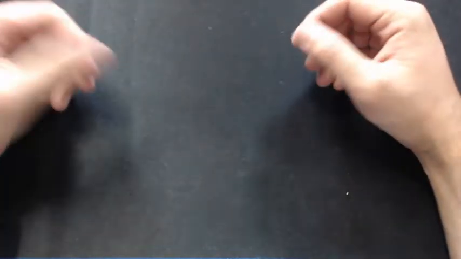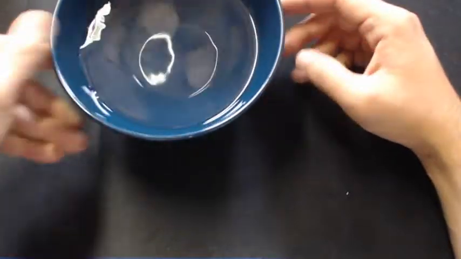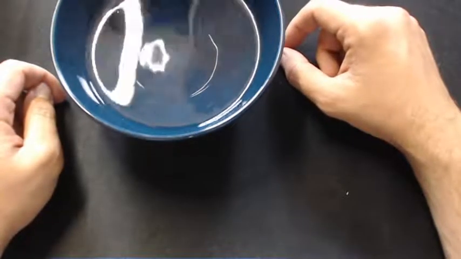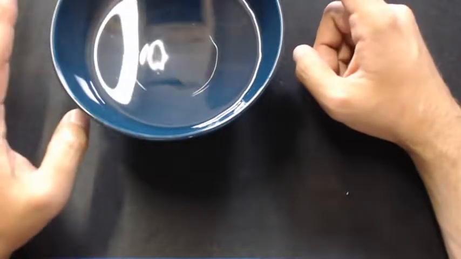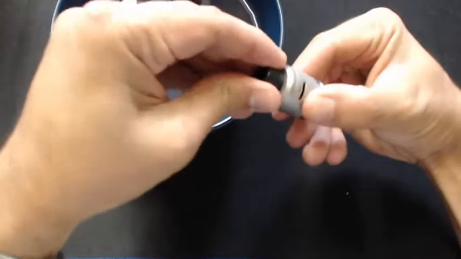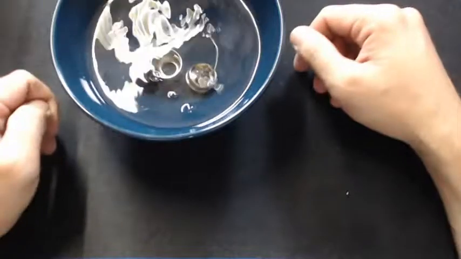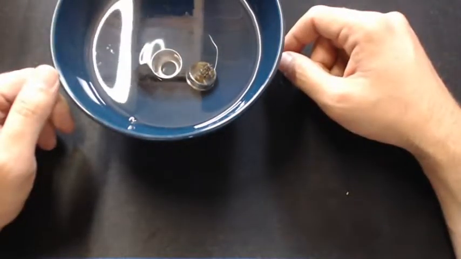First things first, let's start with how you clean your atomizer, RDA or RTA. It's the same principle for all of them. You'll need a little bowl with water. It cannot be hot water, and please don't put any chemicals on this like detergent, because bear in mind you're going to be vaping on this. The process is as simple as it gets. In this case I'm going to use an RDA, so you literally just take it apart and dump it in. Leave it like that for a couple of minutes, take it out, dry it, and reassemble it.